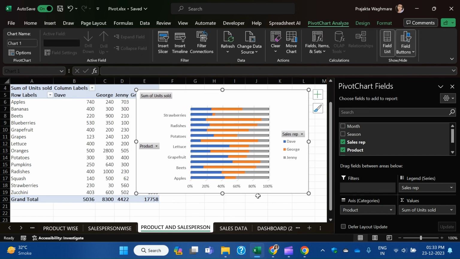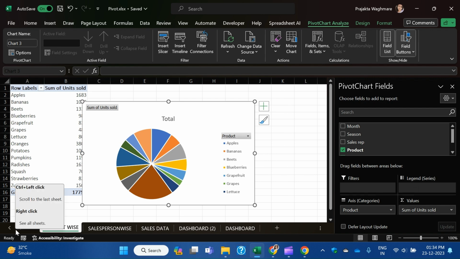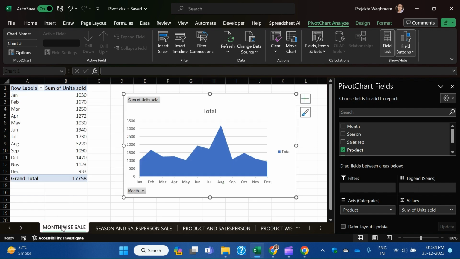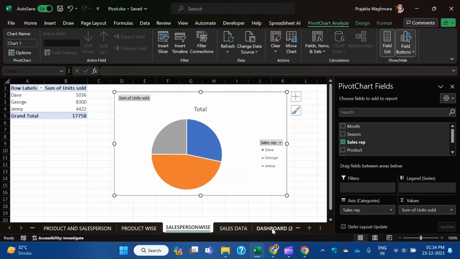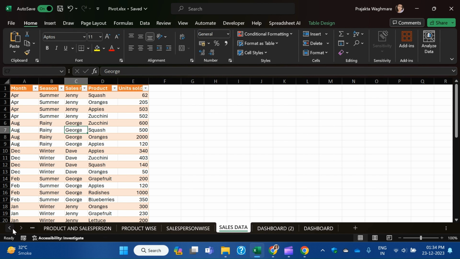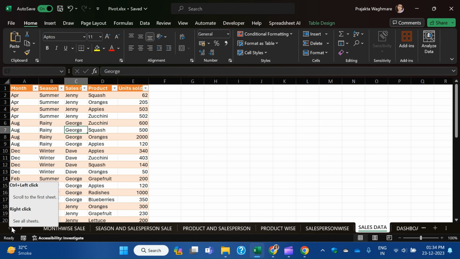This will give more of a glimpse. Okay. You can see so far for all the pivot tables which we have created, all the diagrams have got generated now. The five diagrams we have created.